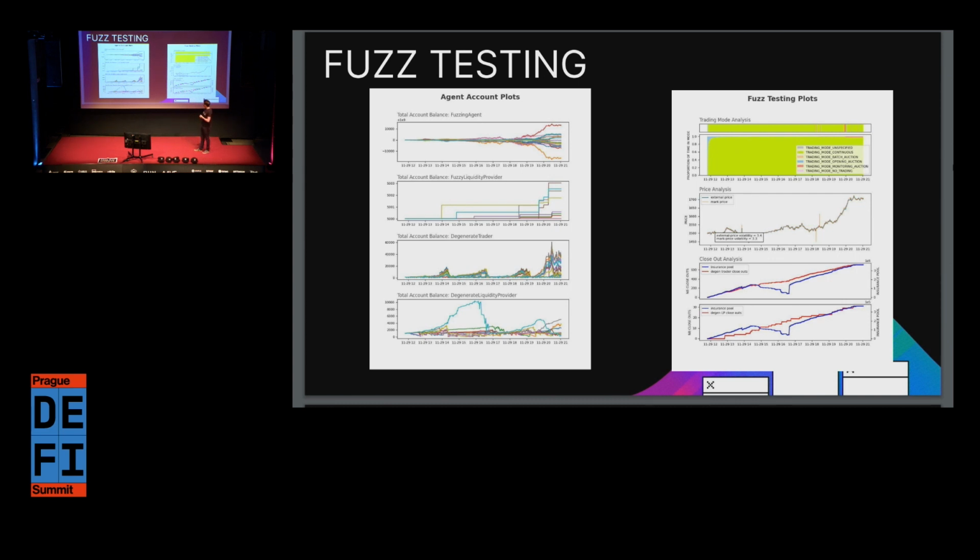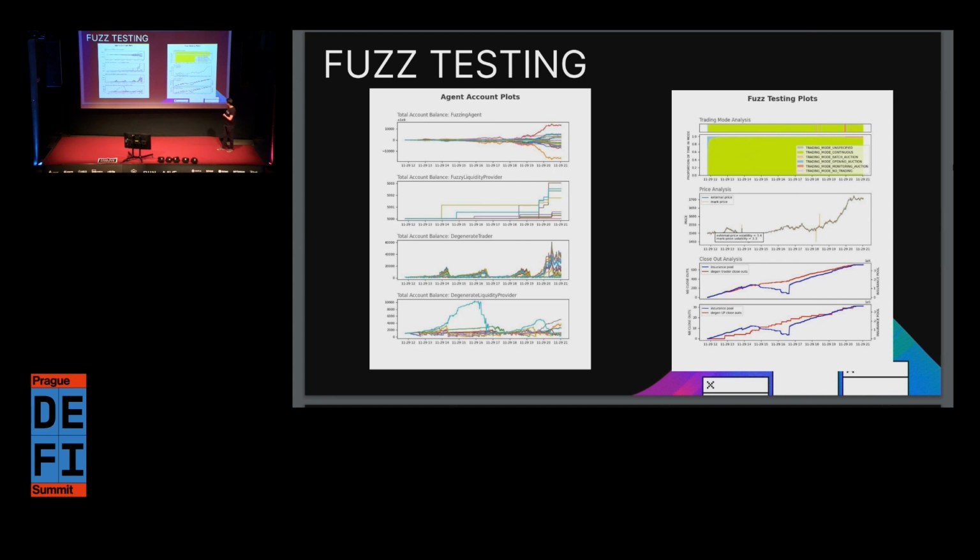This is what we run with our fuzz testing, where we can run a whole range of scenarios with mainly more sensible traders, but then some doing totally nonsensical things. They'll look at the input, look at the whole range of things that they can send, and send garbage and make sure that it doesn't explode. We can also have degen traders who over-leverage themselves. They constantly get closed out.